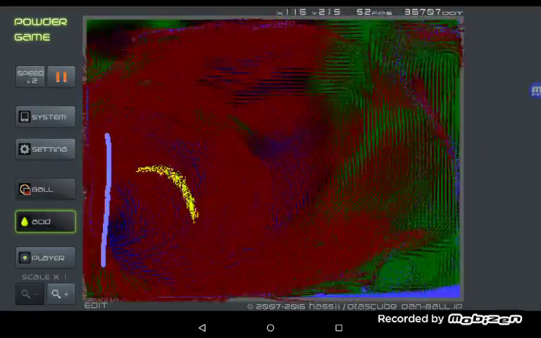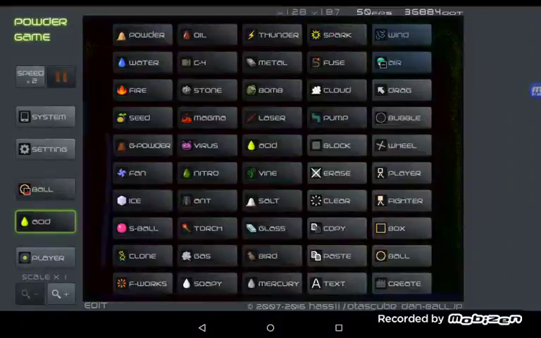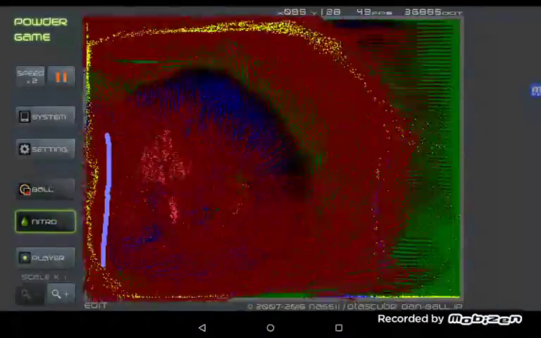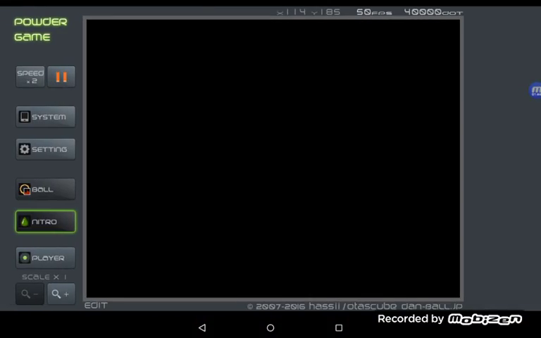It is alive. Let's put some acid over there. I want to see what happens if I put some nitro over there with the acid. It's going to keep on going. I'm going to reset that thing. Isn't this game cool? Go try it out. It made my Dan ball.